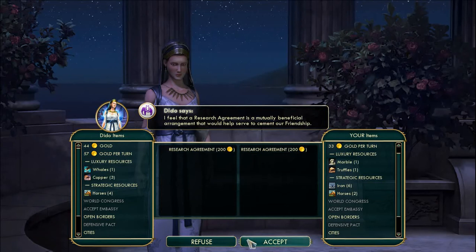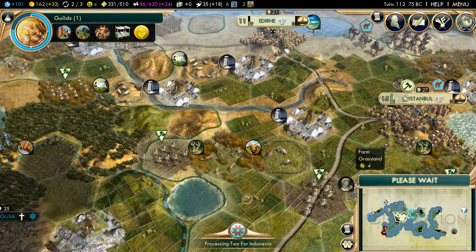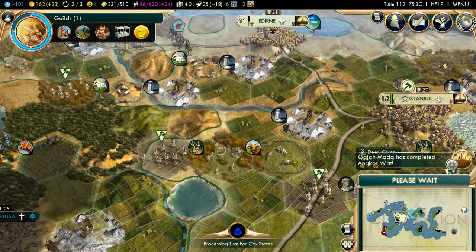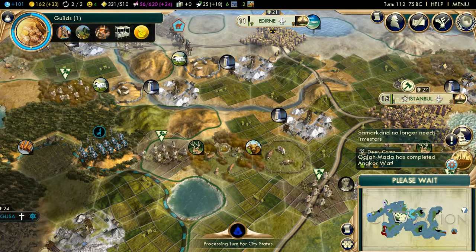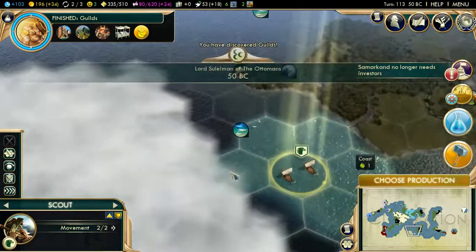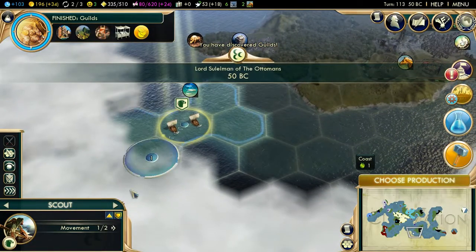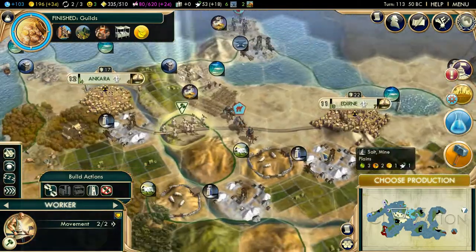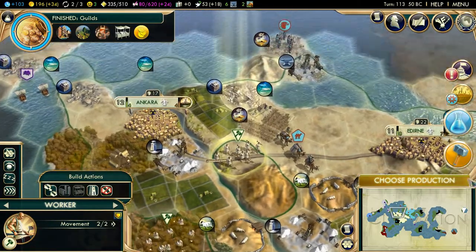Research agreement. Basically, I would like it, yeah. Let's do it. Don't have much money to spend on it, but the 200 is still okay. That we can do for sure. Oh, it actually continues here. That was interesting. Okay. Well, then it's only my poor scouting.